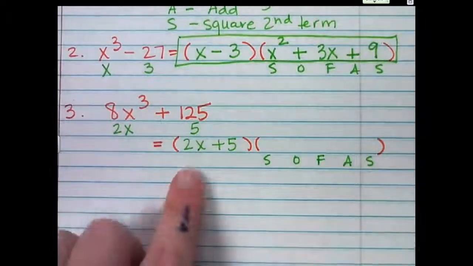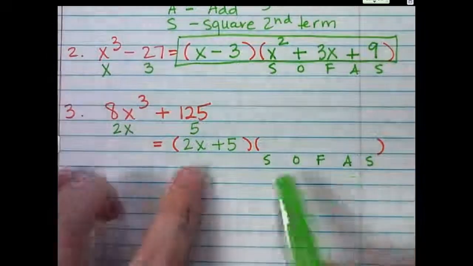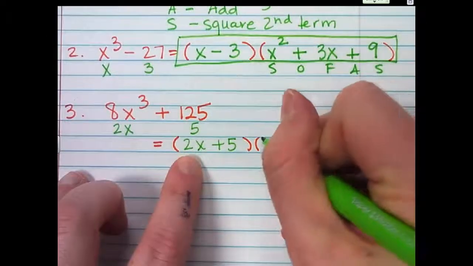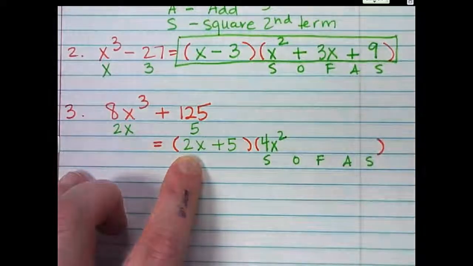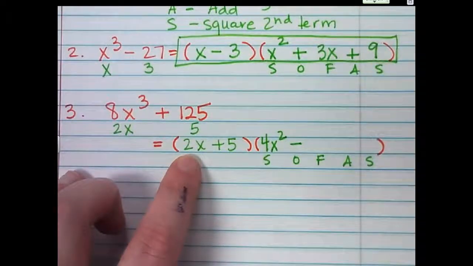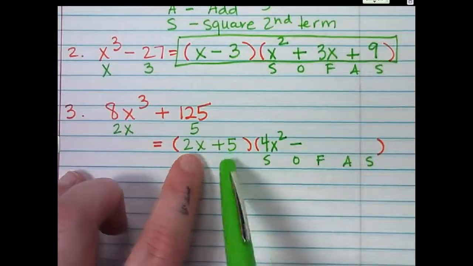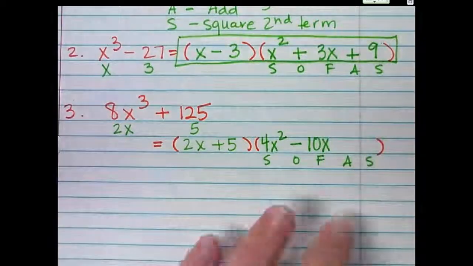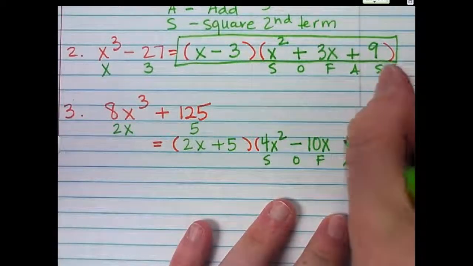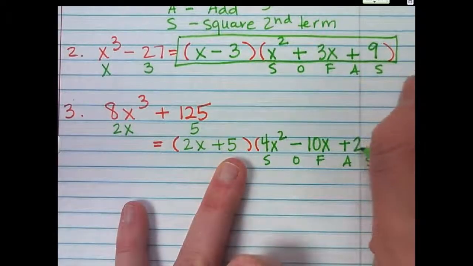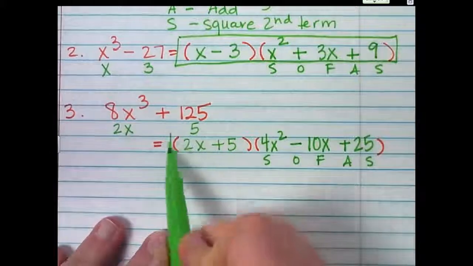So here's where you gotta be careful. When we square the first term, a lot of people forget to square the 2 as well. But you gotta square both. So that's 2 squared is 4, and then I have x squared. Make sure you do the number as well. Opposite sign, so subtract. Multiply the 2 together, so what would go in the middle? 10x, good. 10x. And then add. And then square the second term, 25. And that's it.